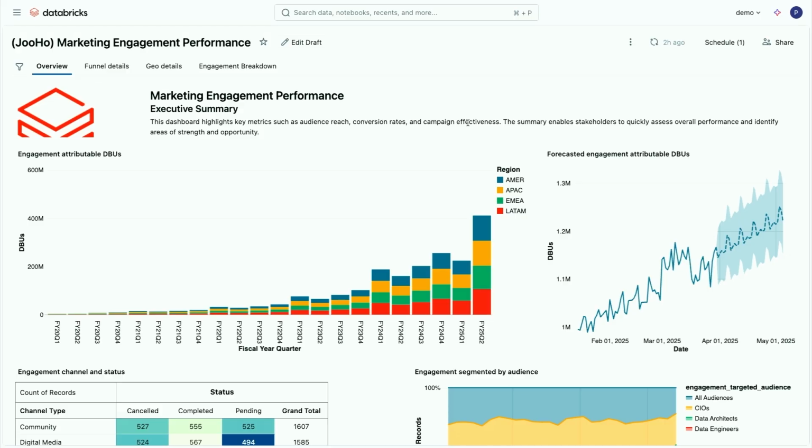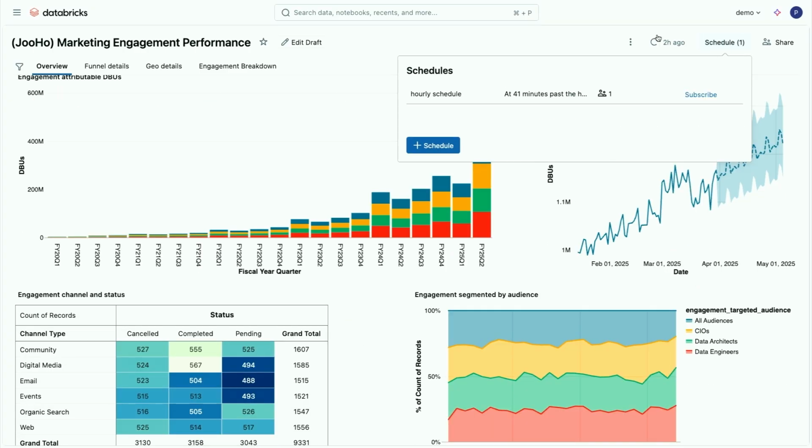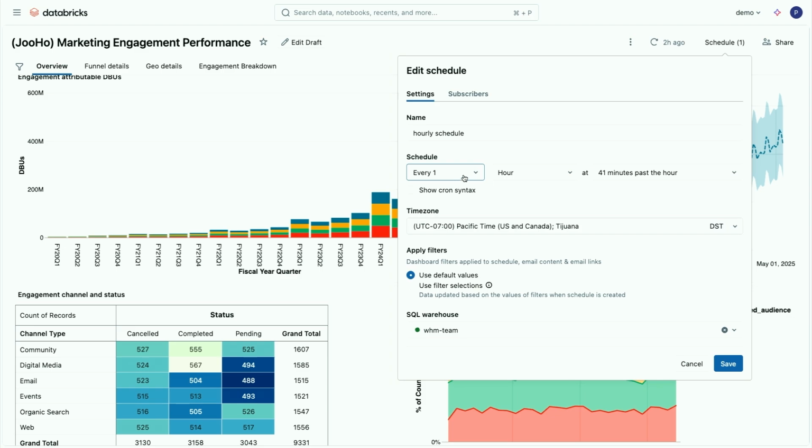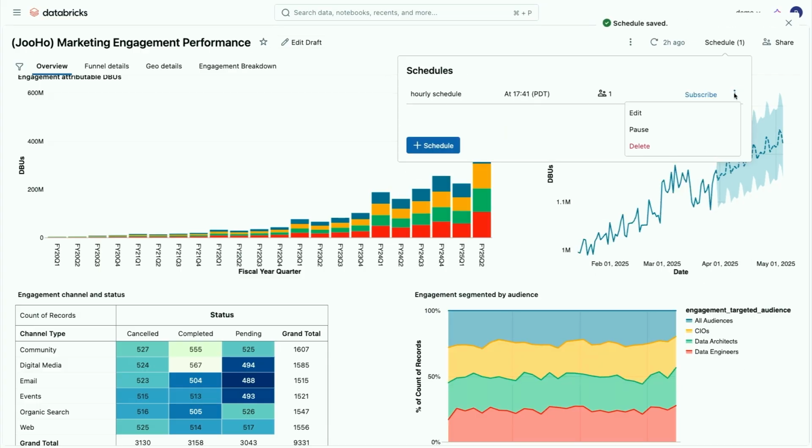And here I can take a look at the dashboard. Maybe some parts of the dashboard are loading slow, or maybe it's a really aggressive schedule. So in this case, I'm going to take a look at the schedule button here. We'll notice that, hey, Juho put an hourly schedule on this dashboard. That's a little wasteful, right? So why don't we edit this dashboard schedule to reset this to maybe once a day. I don't think Juho needs hourly freshness on his dashboard, right? So I can save this. If I want to be really aggressive, I could even go in and pause it, but I'm going to be a bit nice. So I'm going to keep his schedule there.